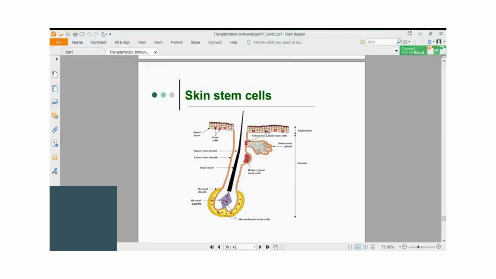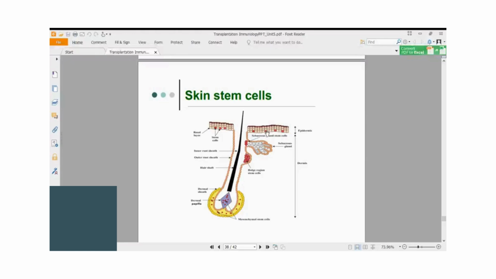At the same time, the skin stem cells, that is epidermal stem cells of another person's origin, also can be used, provided you have matched the MHC. And MHC has to be matched up to about 85% or 75%. Once that MHC has been matched, you can grow the epidermal cells of a donor, and those epidermal sheets can be transplanted onto a person who requires it. But remember, here the rejection reaction will be there because of the MHC incompatibility that needs to be taken care of.